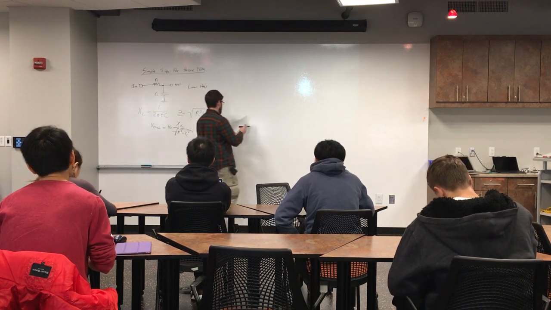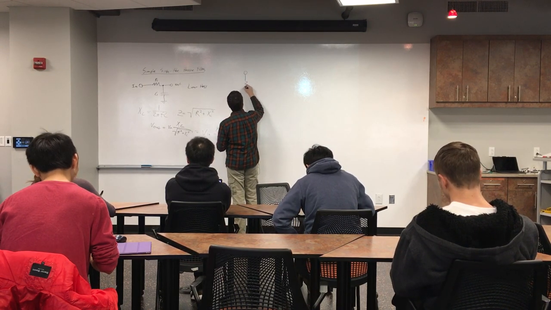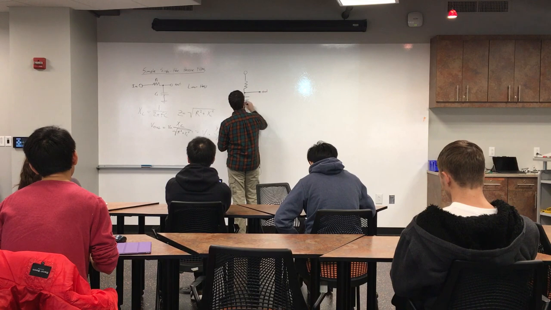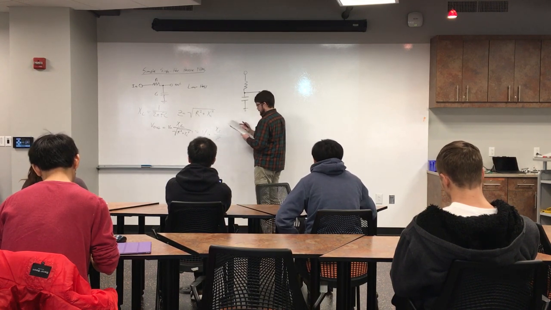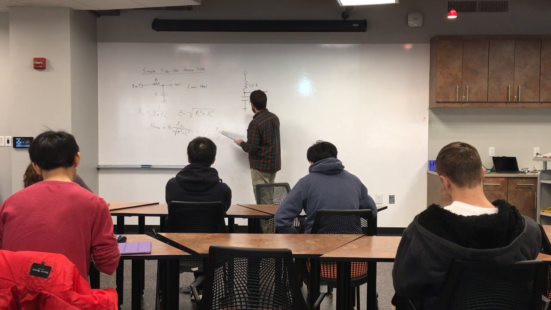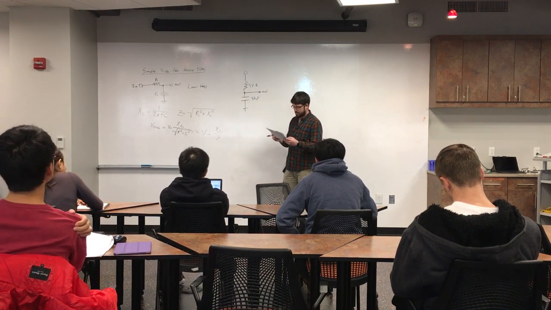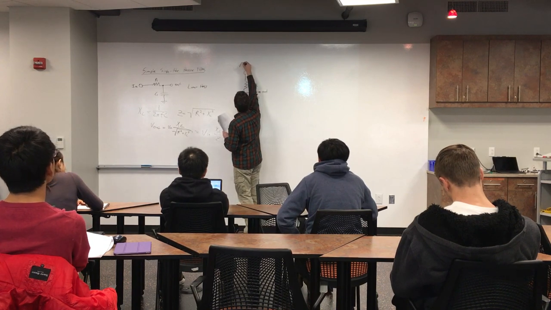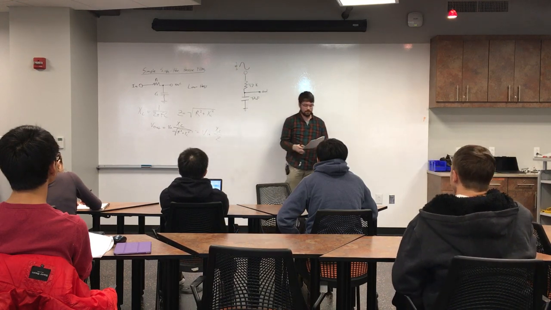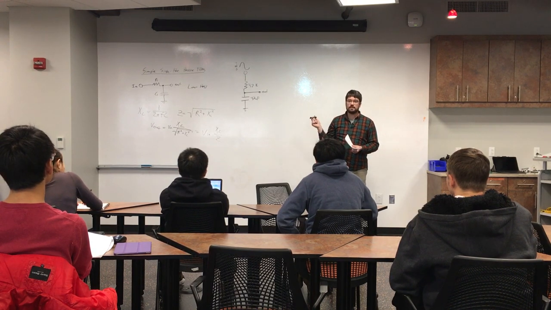Okay, so we're going to try this out. Let's say that I have a filter, out, there's ground. Up here I have a 4.7K resistor. Down here I have a 47 nanofarad capacitor. And then I put a sine wave in that has an amplitude of 10 volts. If that sine wave is 100 hertz, what is V out?